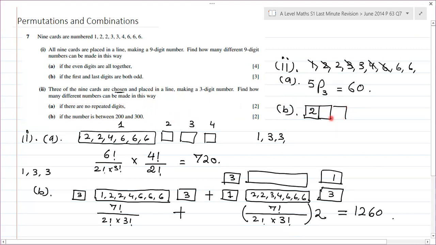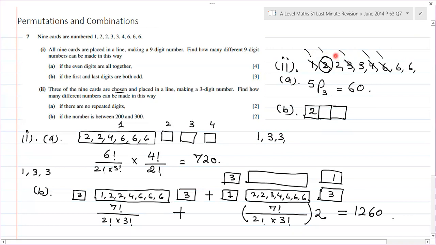I've selected 2, and then I'm going to say it's going to have all different numbers. I'm not going to repeat the numbers. My first option is that it's going to have all unique numbers. So that's going to be 1, 2, 3, 4, and this is 5. So there's no repeating numbers over here.